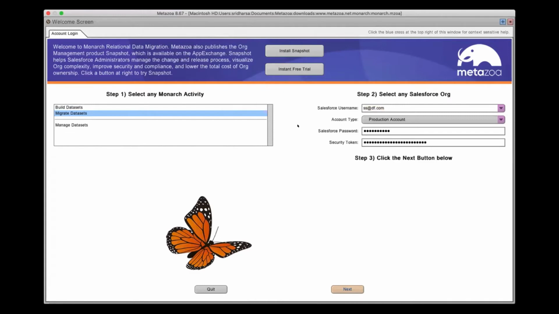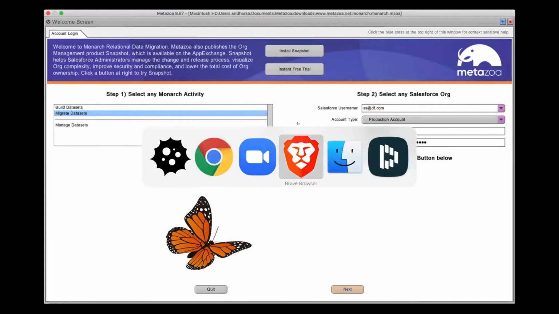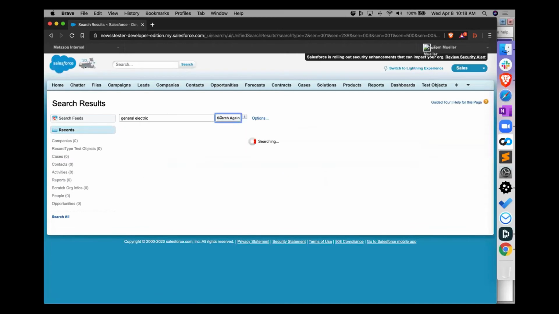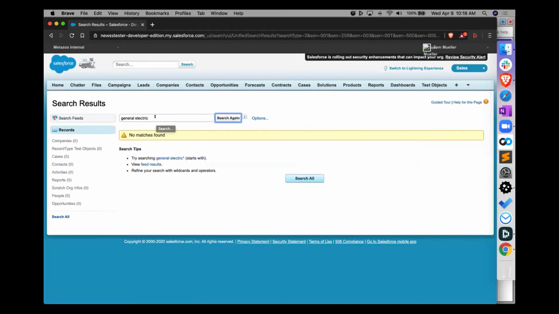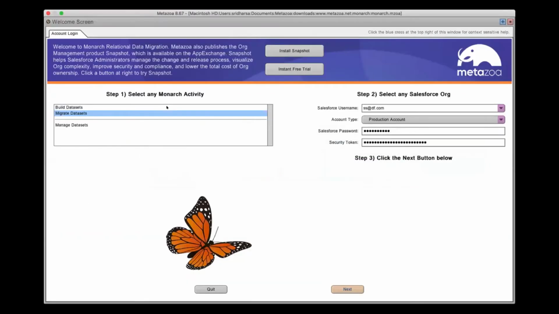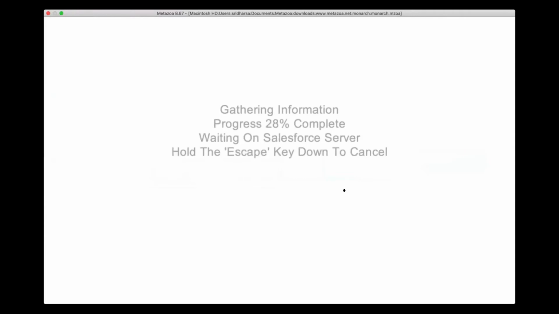Before I go, just to show you that this is being done in real time, I'm going to open up another browser. I'm going to do a search just to show you there are no General Electric accounts here. And we're going to actually start a migration. So it logs into that org. The first thing that it does is it starts discovering some of the interesting metadata out there. These could be what objects you have, if there are any triggers, workflows, and duplicate rules, things like that that might hinder or need to be kept track of as part of your data load. Those are the things that we are actively searching.